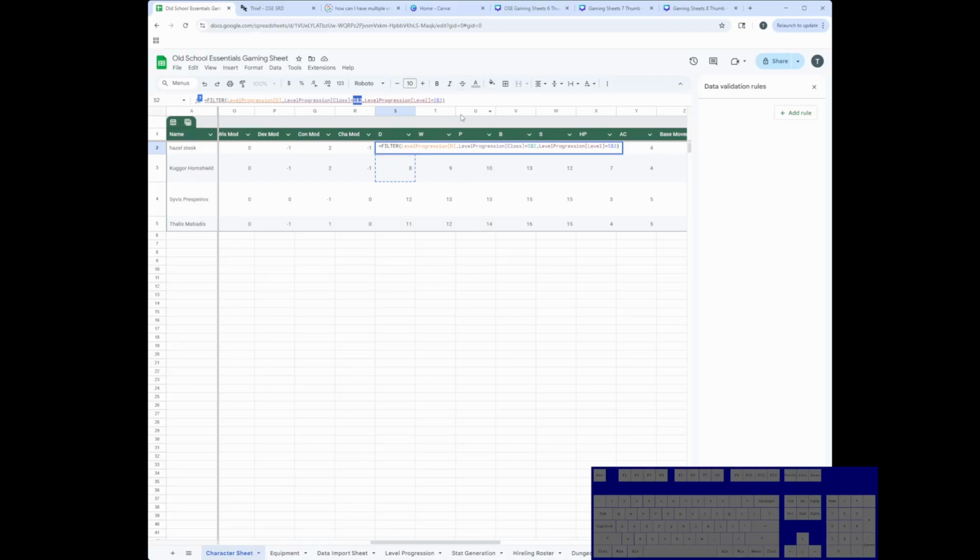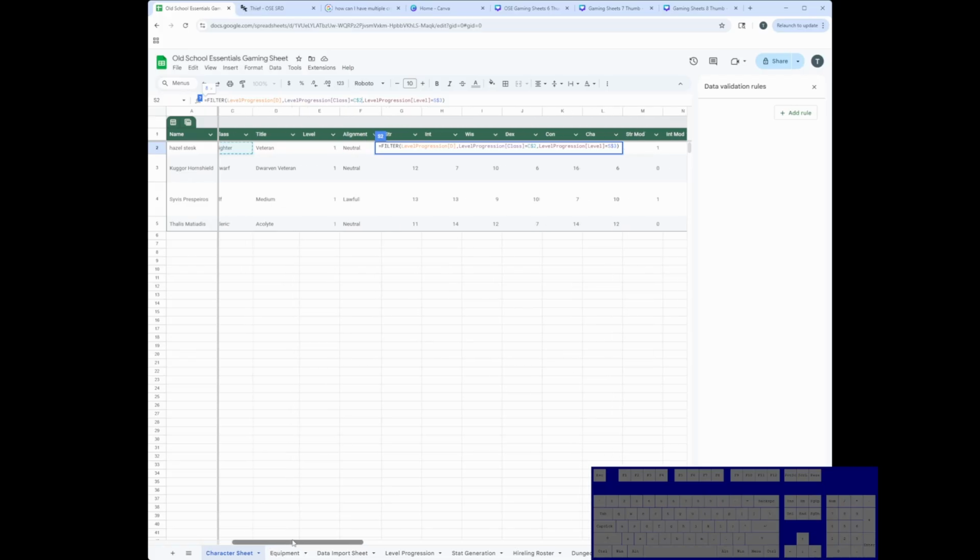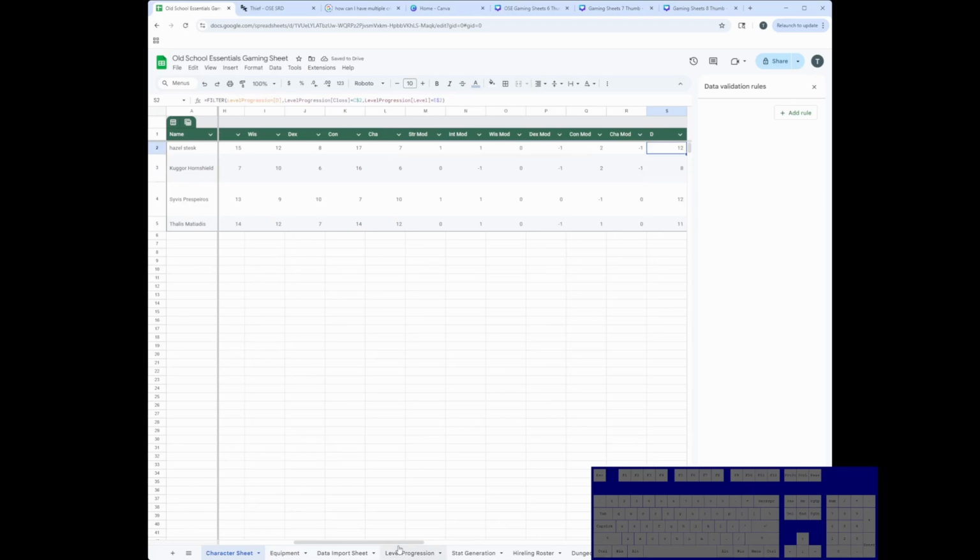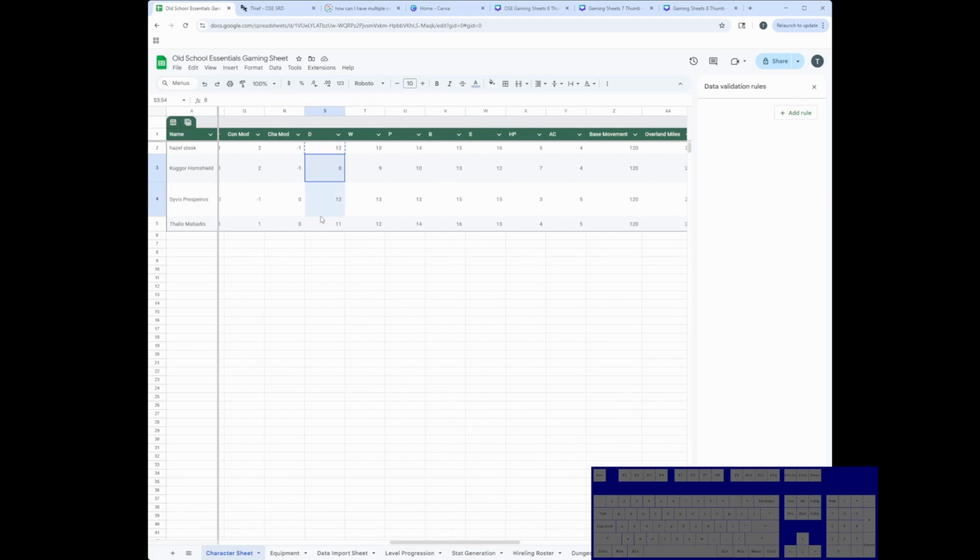We're going to get rid of S2 because what it needs to be is C2. And then for level, let me just check what level is. It's going to be E2. So we'll do E and 2. And just as we did before, I'm going to copy this, paste it down. That should fix everything there. It looks like it. Perfect. We're good.